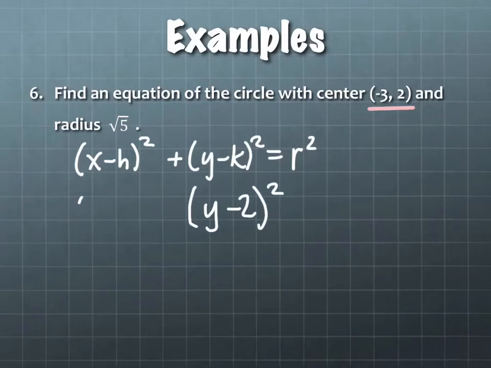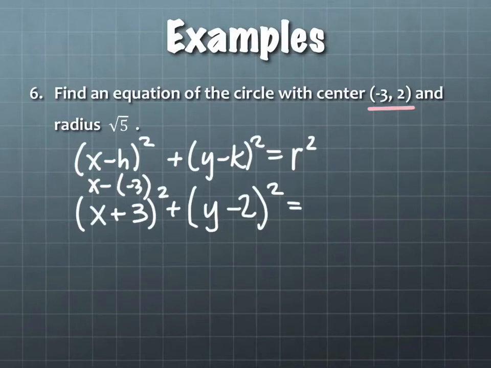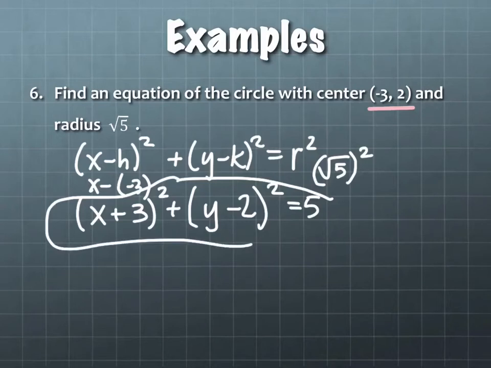But what's it going to say for the x minus h part? It's actually going to become a plus, because I have minus and negative, right? If I literally plugged in the -3, I'd have two negatives, so I would get the positive. So this is actually (x plus 3) squared. What is r? It's the square root of 5. So on the right-hand side, when I have the square root of 5 squared, I would actually get 5. So this would be the equation of my circle after I simplify some of those pieces just a little bit.